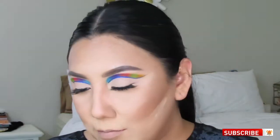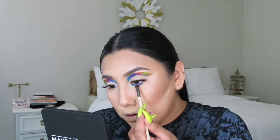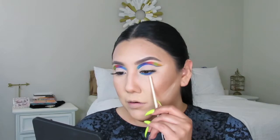So with the same Eco Tool brush, this one right here, I think I'm just gonna be adding this one right here, this blue, and a little bit of this as well, this purple color right there. So we're gonna see how that works. And I'm just gonna place it right here on the bottom. And I'm gonna get that purple one. Okay, so what I'm gonna do is just do the first blue color right here, and then the purple in the middle, and then towards the end the blue color.